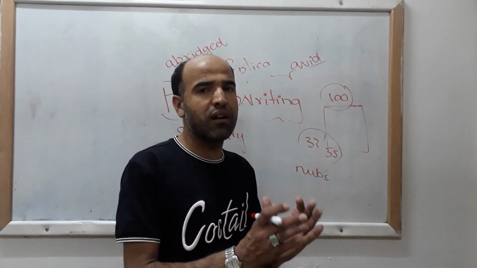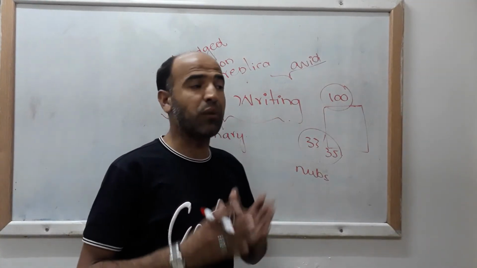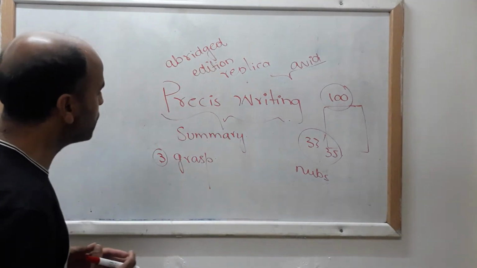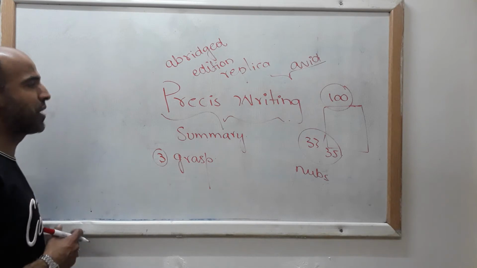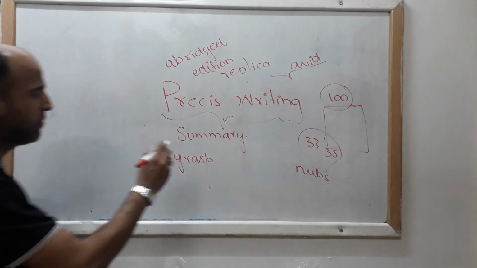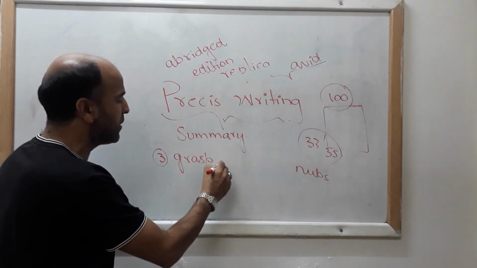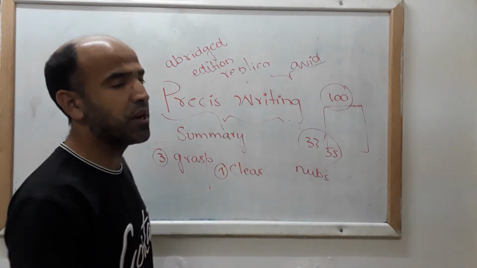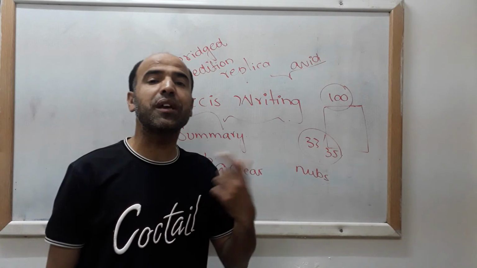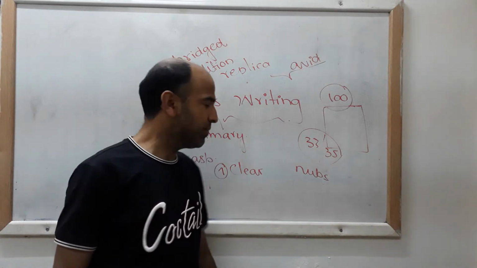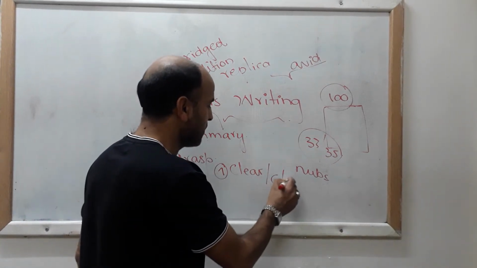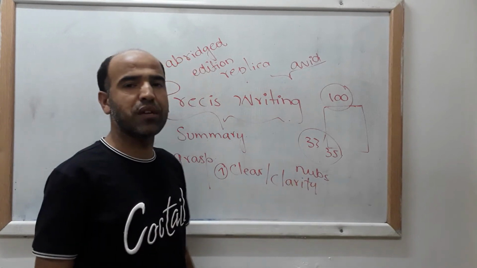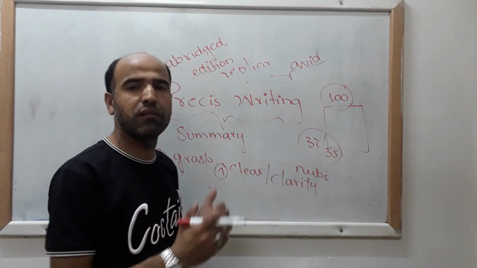Now it's time to write the Précis. Now there are certain steps which I would like to share with you people, that what do we do when we write Précis. Number one is that your Précis must be clear. Whenever you are writing your Précis, your Précis must be clear. Clear means clarity. When we talk about the salient features of a good Précis that now you are writing.